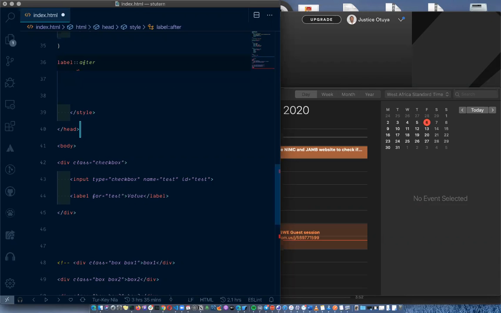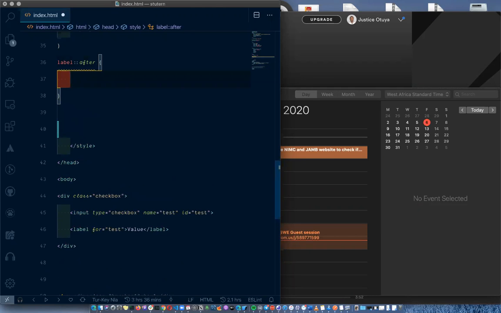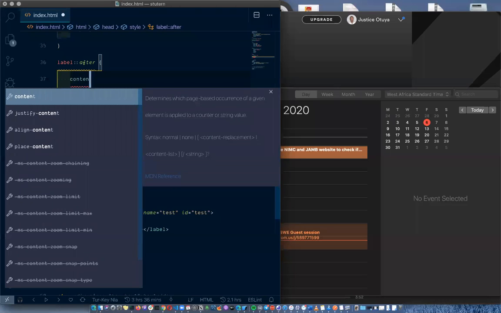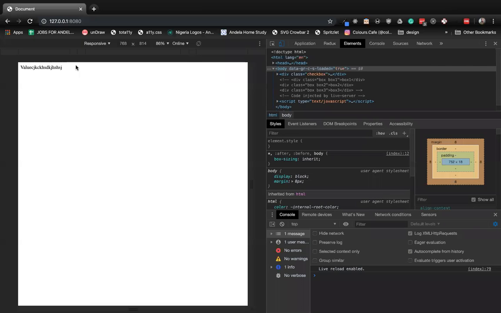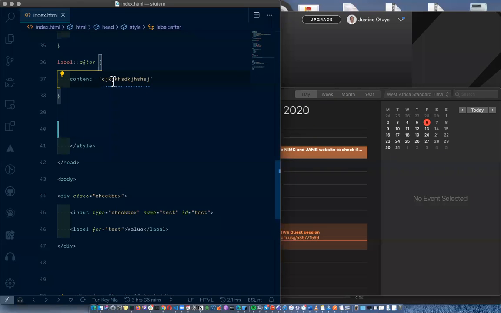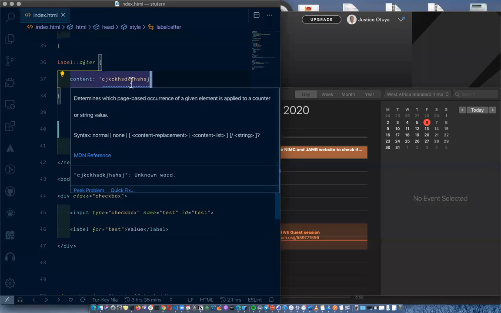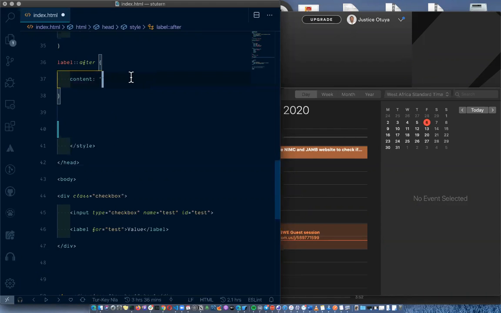So I'm adding another element using CSS to that label. So I say after. Now when you put a pseudo element, you need to add a content. Let me show you what a content does. Let me put anything here, and let's see if it shows here. Good. You see it shows here, right? Although it's not in your HTML. I used CSS to add that. Good. So now, if you don't want it to be like a value, you can just remove the content here.